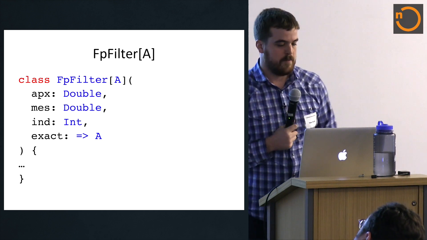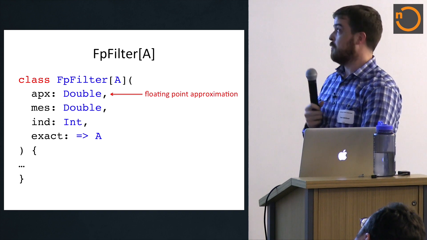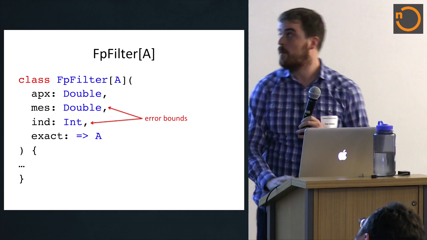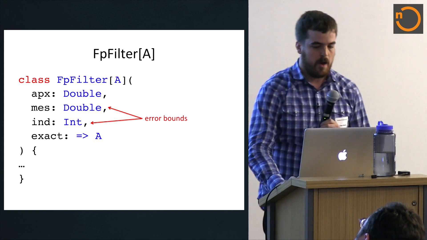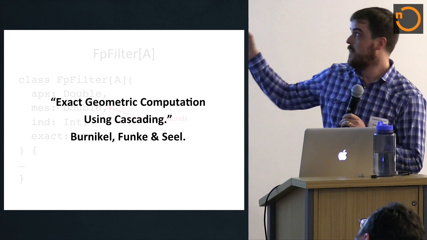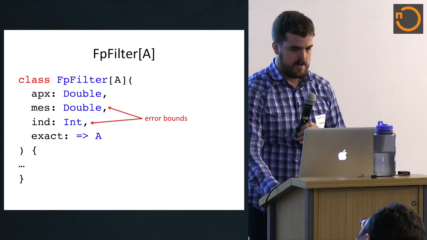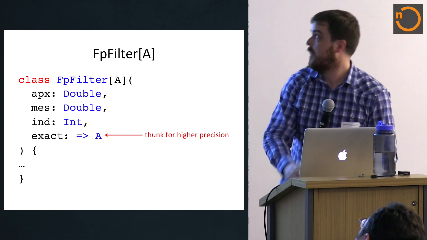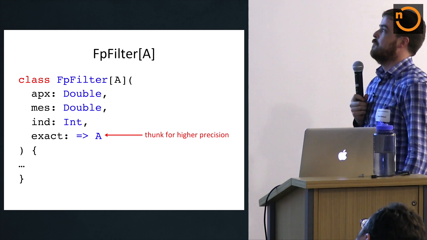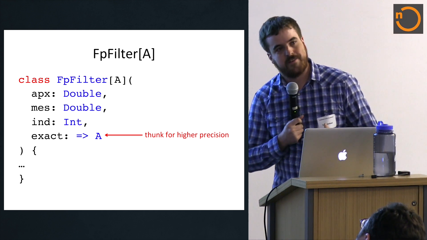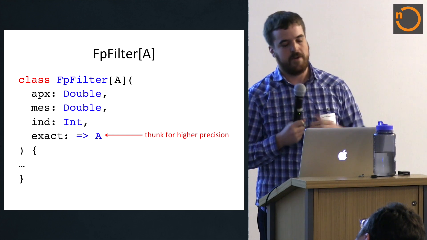The actual number type, there's really not a lot of magic. So you have our floating point approximation here, pretty straightforward. These two little members here maintain our error bounds. I really don't want to get into that. If you want to learn more, you can go read this paper. That's what the implementation is based off of. It's pretty readable. And then we have a thunk here that represents our exact number type. So rather than actually evaluating that exact number type, we just store it in a thunk to be evaluated later.